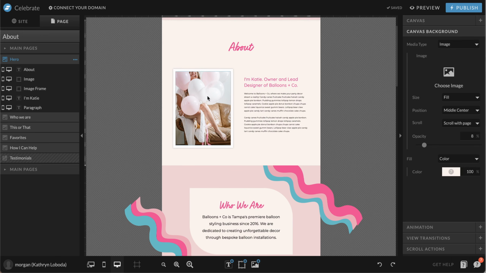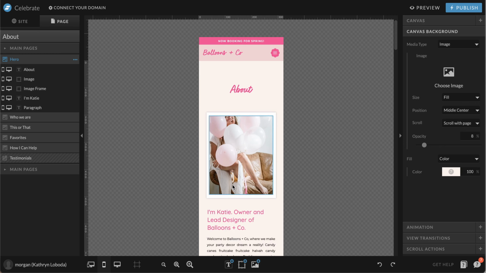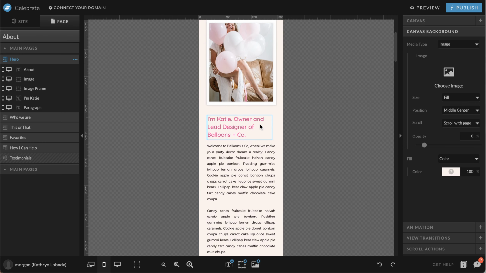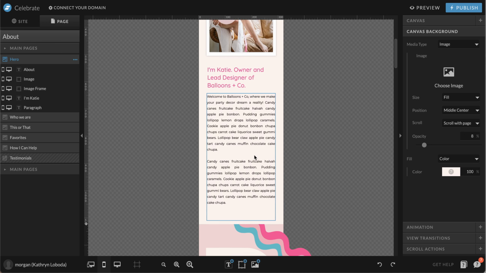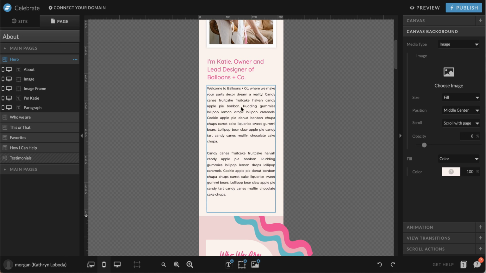Now, it's really important, just like the images, to go over to the mobile version and check how things are carrying over. If I change this title and I make it much shorter or I make it much longer, it may run into the text below. So that's where we want to check our mobile and make sure that it is being styled appropriately.